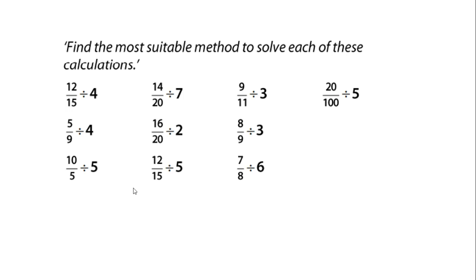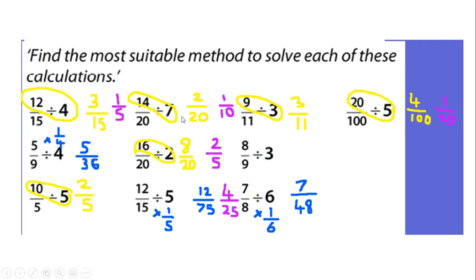Okay I'm now going to reveal the answers so if you haven't finished please pause. Okay all the ones where I've circled yellow you can see that I was able to do the slightly quicker version. Okay because the numerator was a multiple of the divisor. So I'm not going to read them all out but you can see that the yellow fractions are all correct, those are the correct answers so you can mark your work. The pink answers are also correct because they're equivalent. Okay I've simplified 3/15 by doing 3 divided by 3 and 15 divided by 3, so either of these answers are fine.